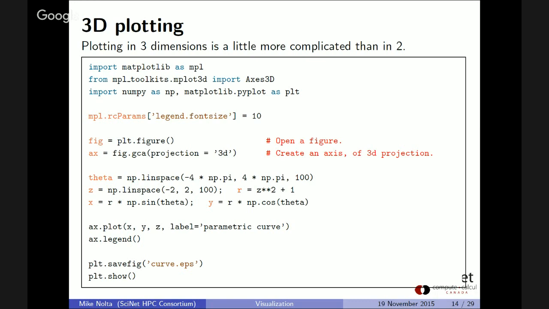So make some data. This is just x, y, z. Make a little parametric curve. And now, so I've got this ax object. This is my 3D plot. Now I call ax.plot instead of just calling pyplot.plot. All right. So add this data to this specific plot. Okay. And it's a 3D plot. So now I've got x, y, and z, and my label. And again, ax.legend. Similar to what we saw before, just add a legend to this plot. It'll use this label.